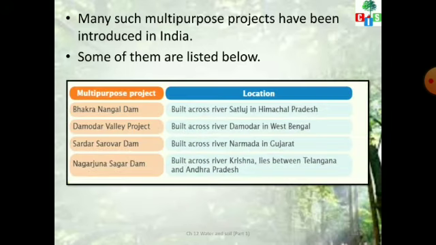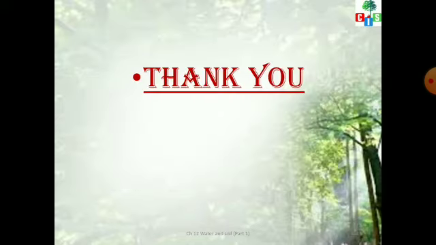See, there are many such dams like Bhakra Nangal Dam that is built on Satluj River in Himachal Pradesh. Then Damodar Valley Project, it is in West Bengal on Damodar River. Sardar Sarovar Dam, which is in Gujarat on Narmada River. Nagarjun Sagar Dam, built across River Krishna, that lies between Telangana and Andhra Pradesh. So these are some multi-purpose projects which have been found in India.